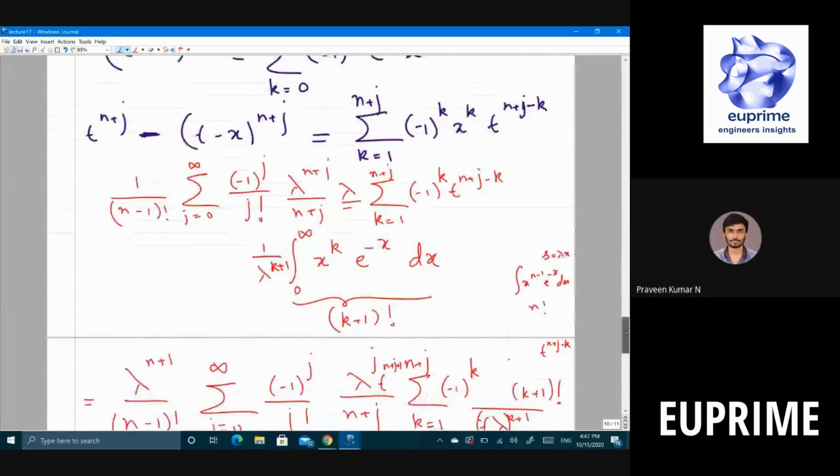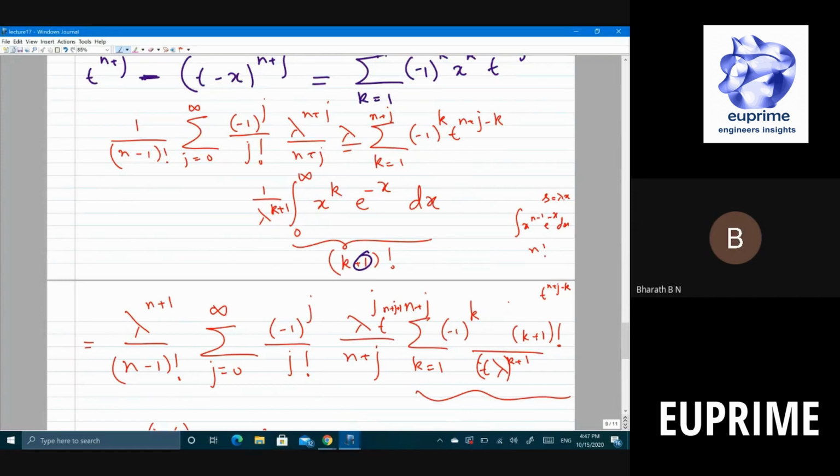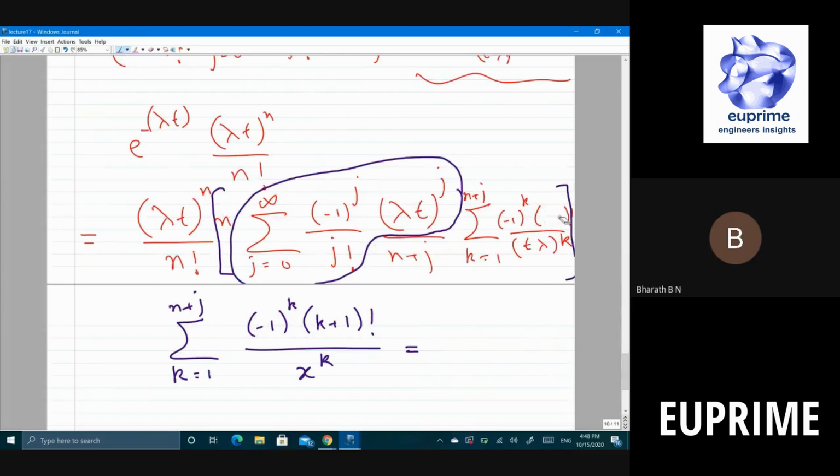It should be k factorial, sir. Huh? No, where is that? It should be k factorial. Yes, sir. No, sir, k plus 1, right? Yeah, it should be k plus 1. This is what we have, right? So this will be k plus 1 factorial in the numerator. Oh, no, sir, the right integral is gamma of n, which is n minus 1 factorial. Yes, sir. Okay, fine. So this is n minus 1 factorial. So this is k factorial. Yes. So this k factorial, where all should I change? This one will be k factorial. Okay. That's all. So this will be k factorial.